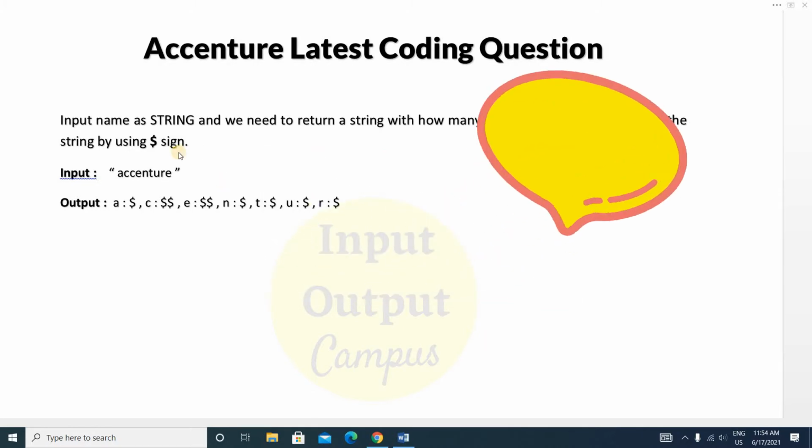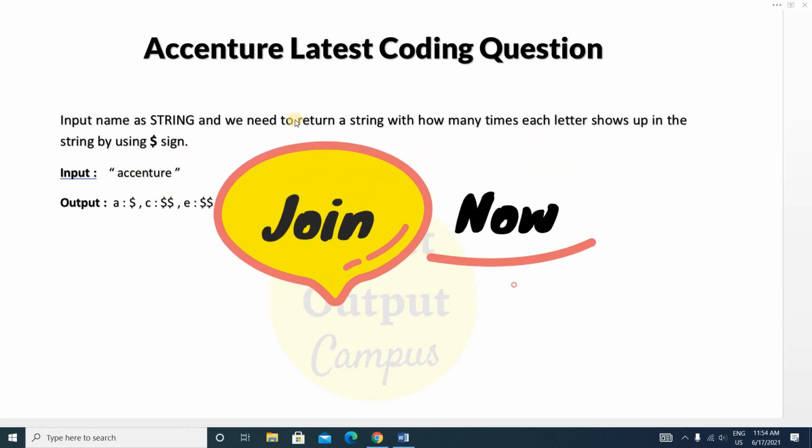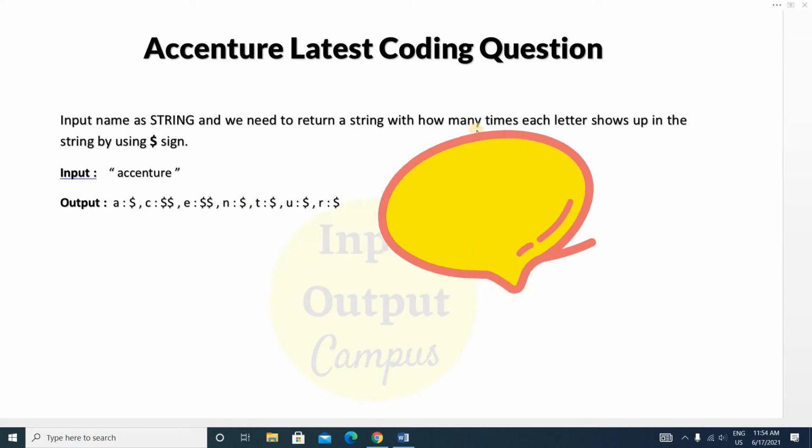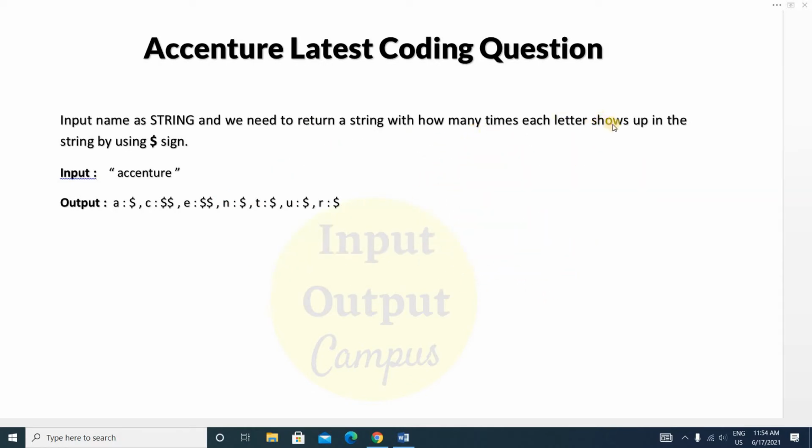So here's the question. You will be given some input string and we need to return a string with how many times each letter shows up in the string, by using the $ sign. So in this string we have to count how many times each letter occurs. A occurs in this input string one time, so we write A then $1.